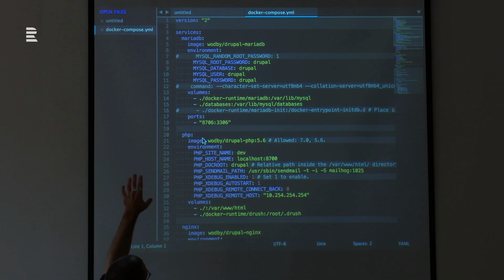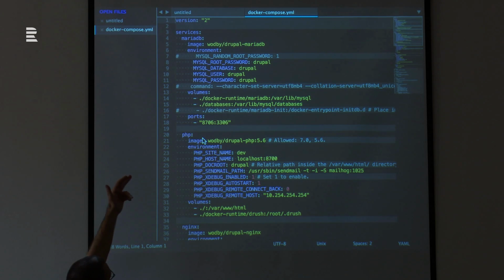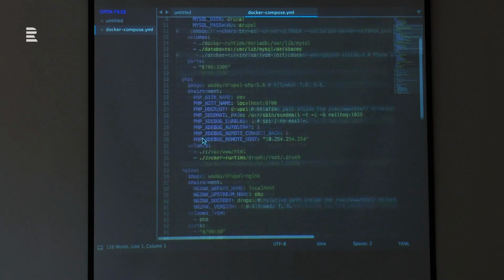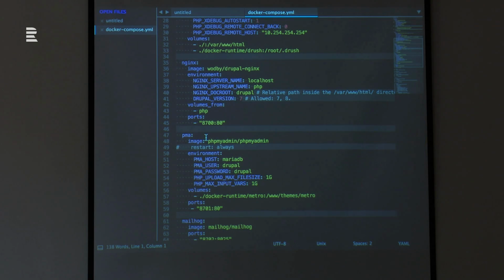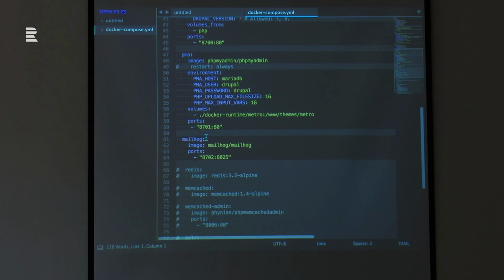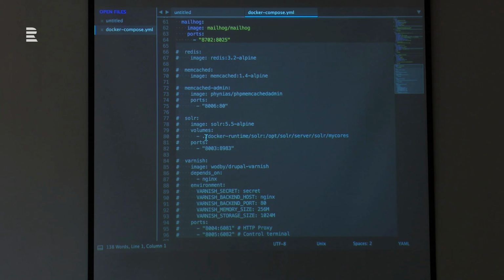And you can see that we have a declaration here: version, then services, then services like MariaDB, PHP, Nginx. Lower there is phpMyAdmin. There is MailHog, and I decided that I don't need these things.